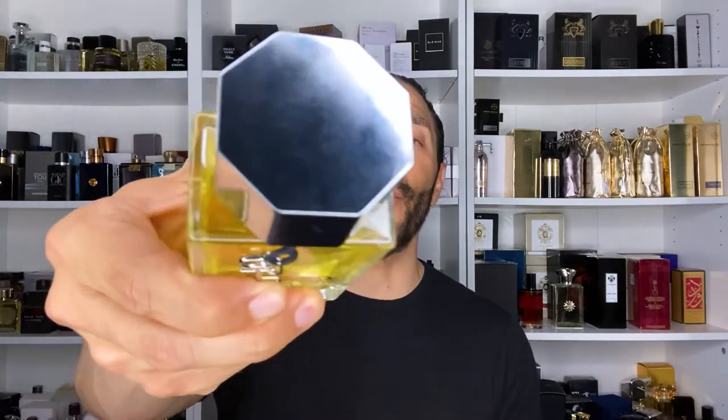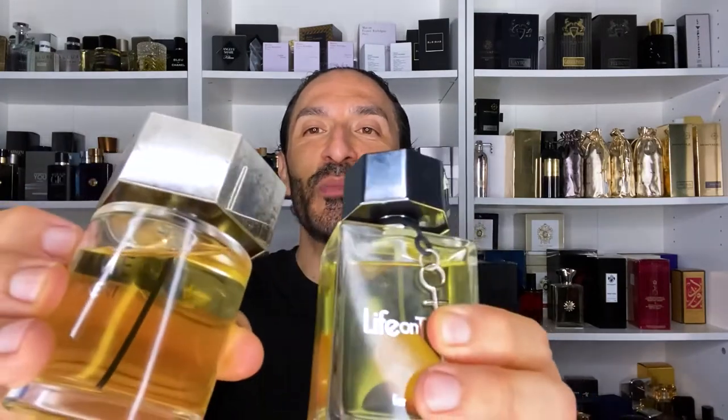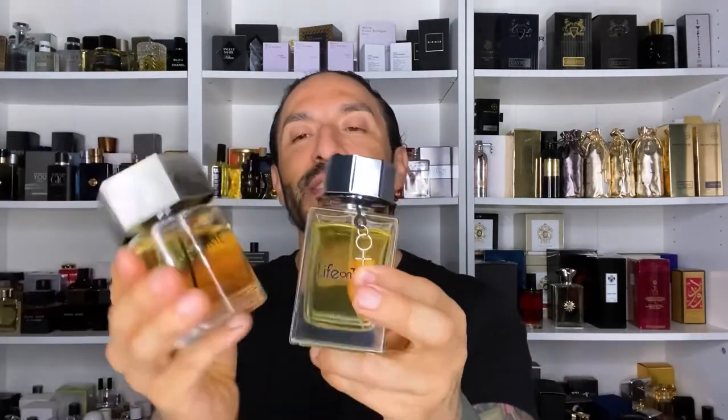The more I smell it, the more it reminds me of YSL's Loam — it smells like a very synthetic, sharper version of it. In the dry down I don't pick up any of the oud, but I do get a slight vetiver, musky sensation. The longevity is really poor; it projects maybe for the first 15 minutes, turns into a skin scent about an hour in, and lasted on my skin about three hours total. Overall it seems a bit sharp and synthetic throughout. I don't recommend buying it unless someone is really into Penthouse or is a collector. It's only $10 for 2.5 ounces, but I think you can do better.